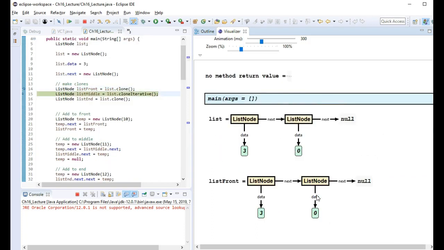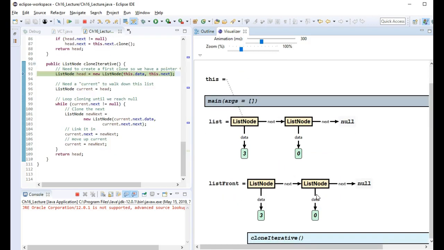Now I'm going to show you going into the iterative routine. So here's the iterative routine. It's fairly similar. We have to create a new node, but the problem is that because we're doing it iteratively, I have to create this new node here just so I have a pointer to reset later. And then I've got to do the same kind of code down here, and I've got to change a bunch of pointers around. So let's go through it.